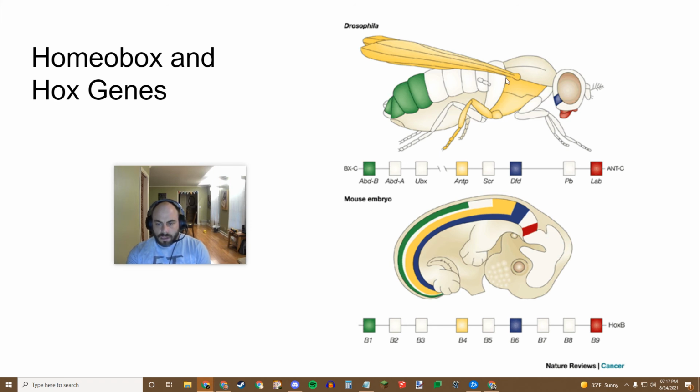Obviously, this section of the fly is going to be different than that section of the mouse, but those Hox genes is what they're typically called, or the homeobox, is where these pattern genes are found, and they regulate and control how an organism develops. Different organisms can have similar Hox genes, like the fly and the mouse do, but obviously they're not the same 100% because flies and mice aren't the same thing.